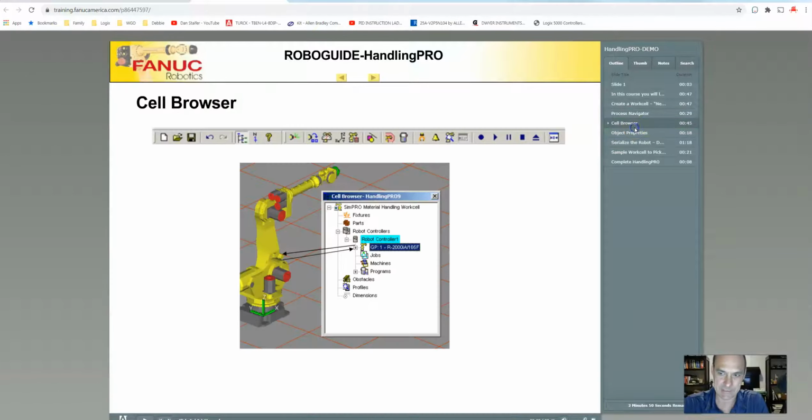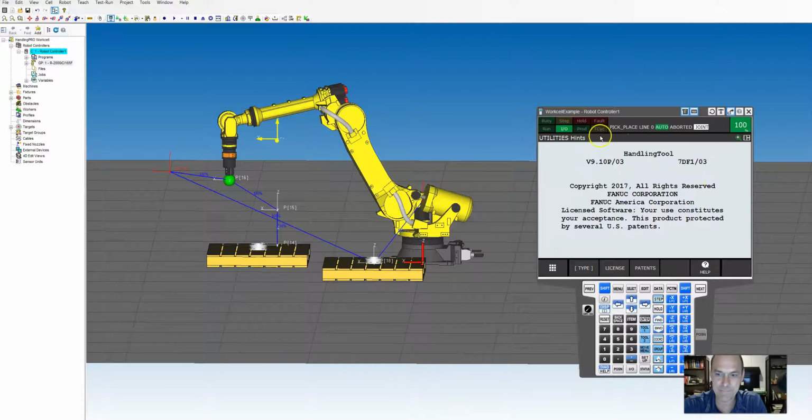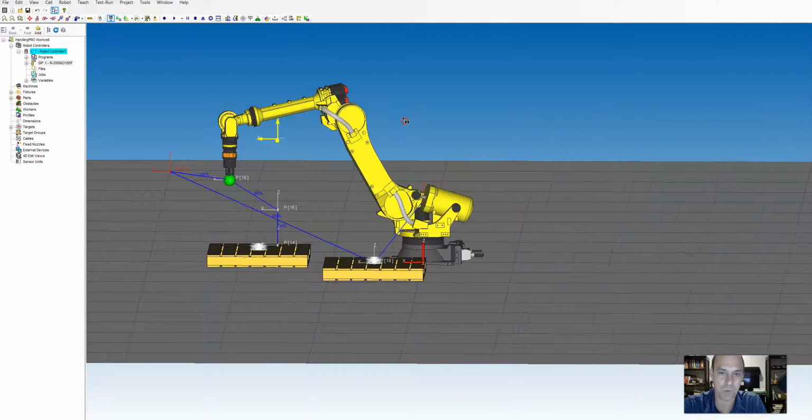It's a software package like any other, and it's 3D and even 4D software. I have not explored all the different options that there are, so I can't say I know everything about it by any stretch of imagination. I have done a lot of work with live robots, so this software is a little bit new to me. But what's pretty cool is it's a lot like a real robot. We have a pendant, just like you do in the real world.